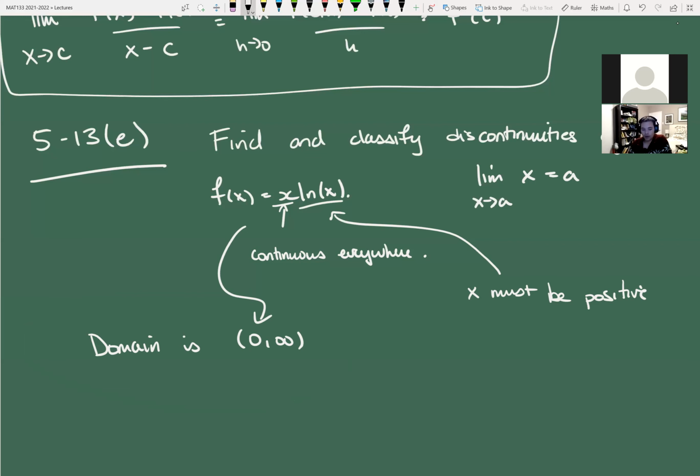The only point you might have a case for is you could say that the function is not continuous at 0 because the limit as you approach 0 from the right is equal to negative infinity. But strictly speaking, on this domain, this function is everywhere continuous. It has no discontinuities because neither of its functions have any discontinuities. Is that okay?